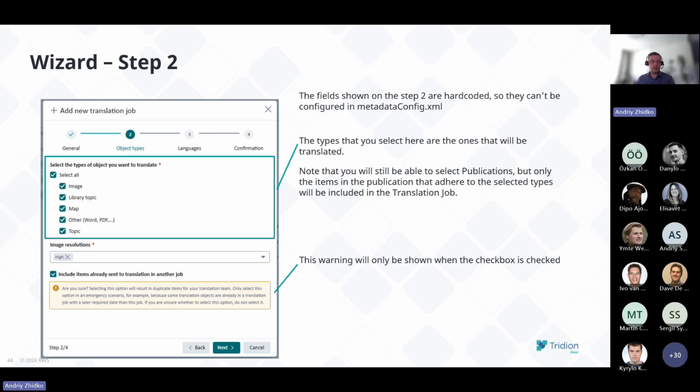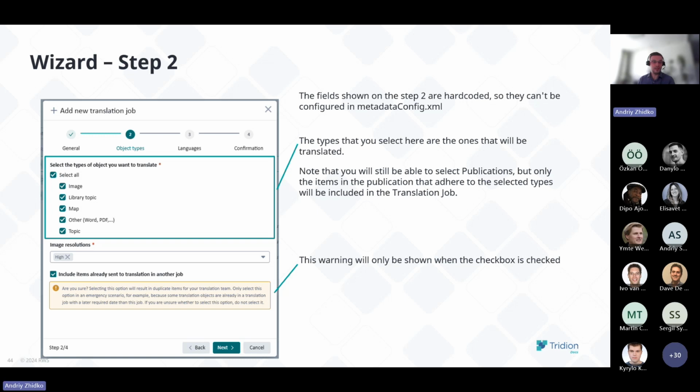The second step is hard-coded, so you cannot extend it. In that step, you need to specify a set of objects that will be allowed to be added as a source object to the translation job. This is what I explained as part of the business part.